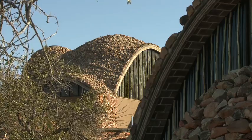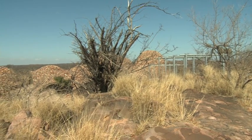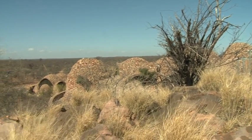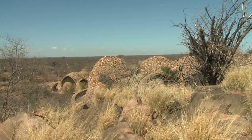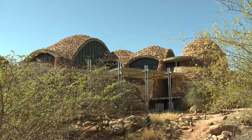It's got quite a number of tricks around scale, because you can't find a door height or any of the normal things that you look for to give scale to a building. So it looks actually much bigger than it is, but it's actually quite intimate. It's not dealing with form or style or fashion. It's dealing with a building that's almost invisible. It's like a constructed landscape.